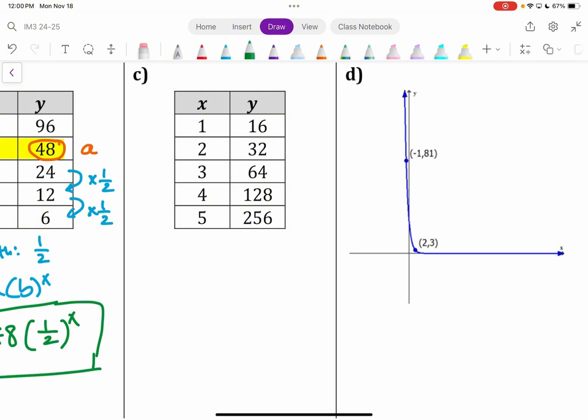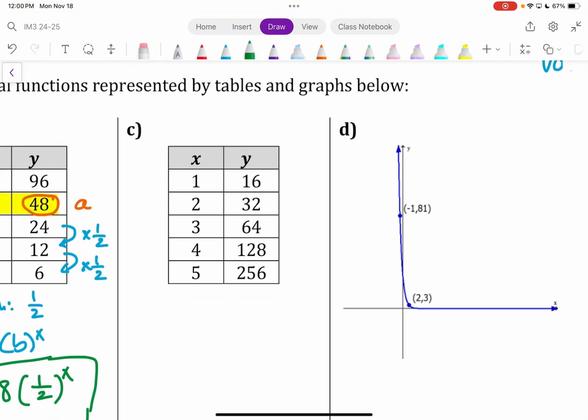Okay, so to go from 16 to 32, what are we multiplying by? By 2. It's obvious that this is a growth of 2. Now, like I said, you will notice that we don't see an input of 0. So we will need to work backwards to determine what the output is when x is 0. What is 16 divided by 2? 8. So we get the point (0, 8).